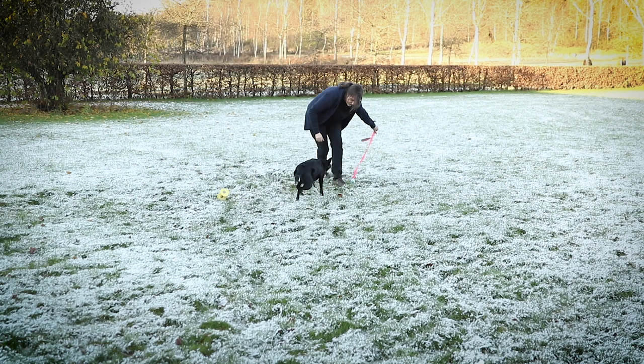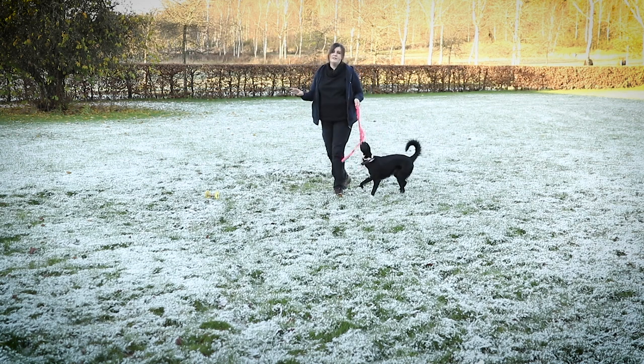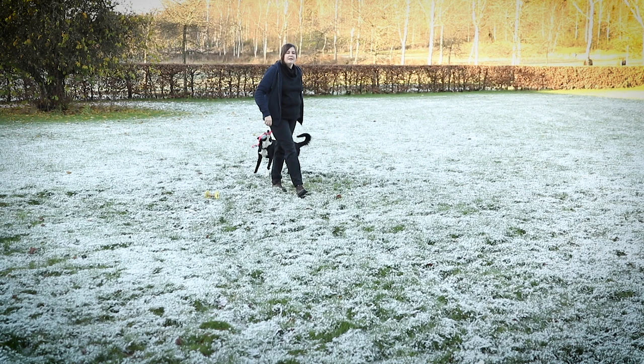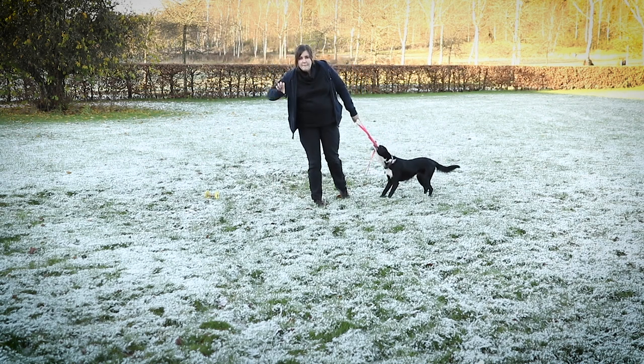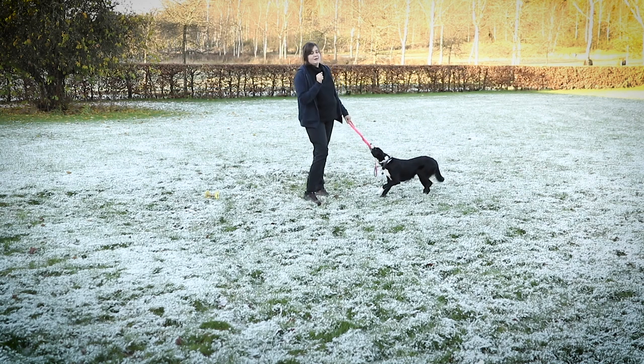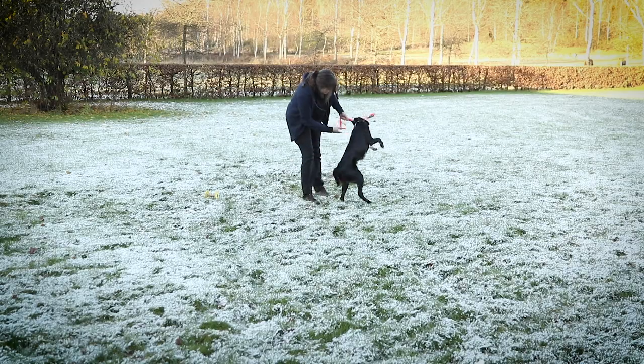Get it! And for me, in the beginning, it's totally fine that she just drops it. I don't want her to come back with it. I just want her to know that going really fast for the picking up itself is what gives her the toy. Bravo!